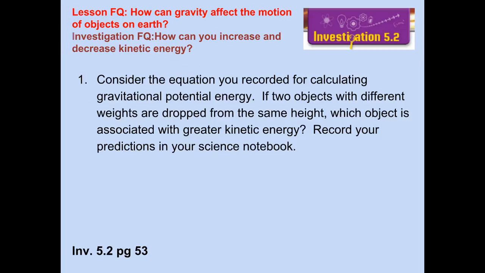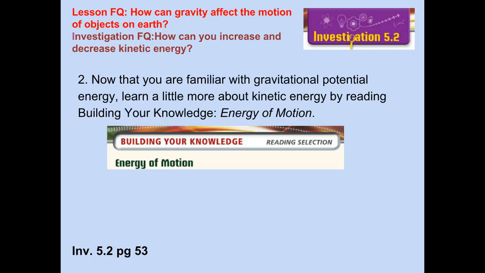Okay. And as we move into investigation 5.2, there's about 10 steps here. It's going to be a little bit similar to 5.1, but this time we're going to be dropping 2 different objects of different weights from the same height. So for 5.1, we dropped them from different heights. For 5.2, we're dropping different weights.